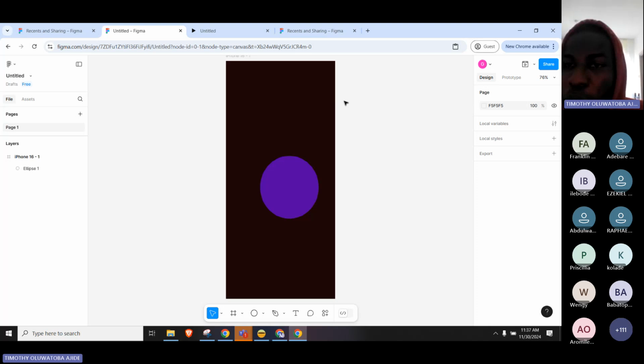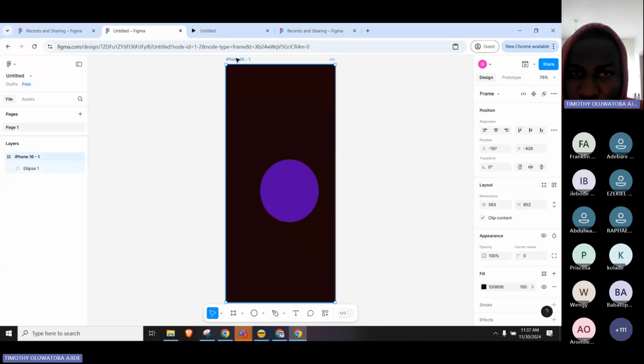And for the preview, yes, it's like this. If you click on your frame, from the same design bar, in the prototype aspect, we'll see the prototype view. When you click on the arrow for prototype view on the right bar beside the share button, we can choose either to preview it on the same Figma page or to present it on another page.